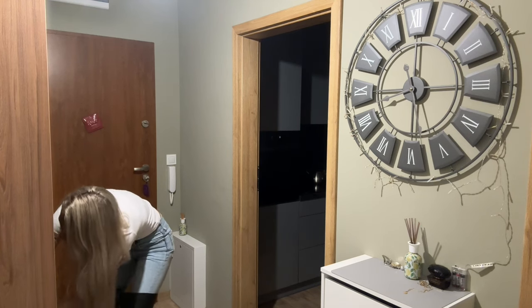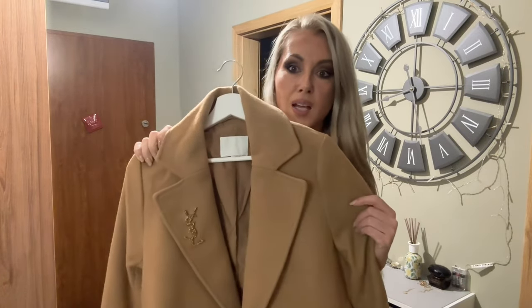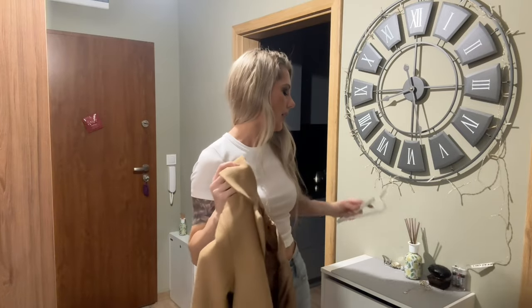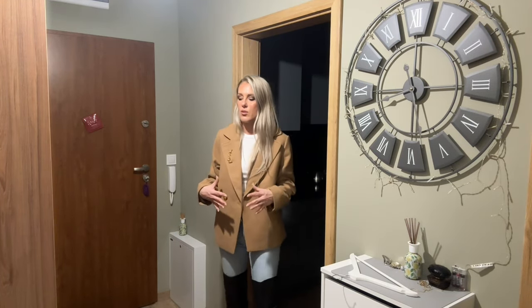I have to show you my old jackets, all 25, or is it 24? This jacket I wore last time, but it is okay with the black color. It is really okay, but I have a love-hate relationship with beige. I don't know why. So this jacket is boxy, it is straight. I like it because it's not like the hundred same long coats with a belt. I just look at the ladies outside and I think that they are all wearing the same. That's why I've got something different. We can always put a belt on, I just put my brooch on to make this coat more elegant, more expensive, and I really love it. It is really okay, nothing wrong with this.